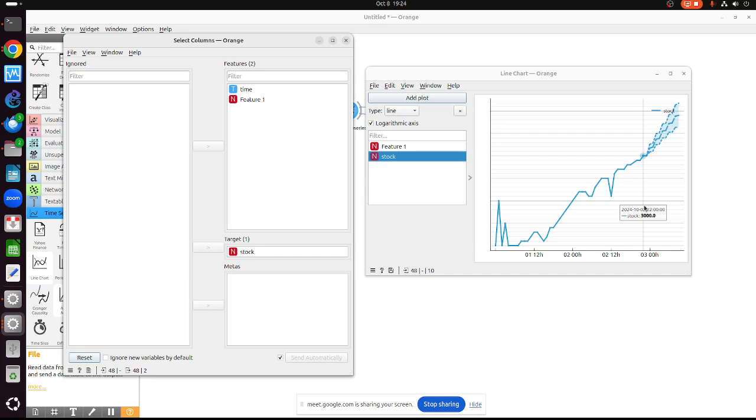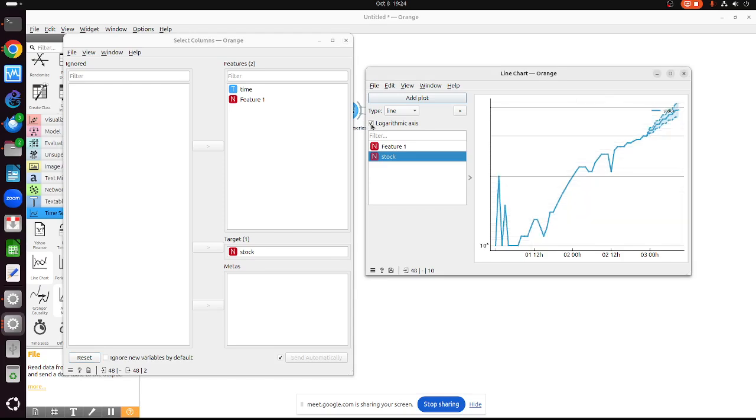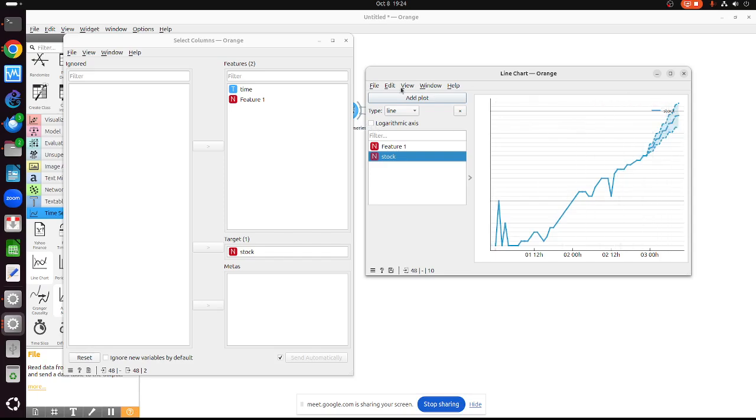This is like a linear axis, but I click logarithmic here. Something strange, it doesn't change. I have no idea what happened here, but it seems like it's not changing.